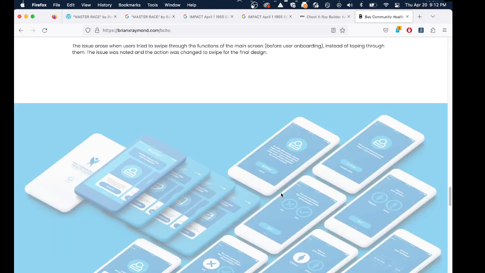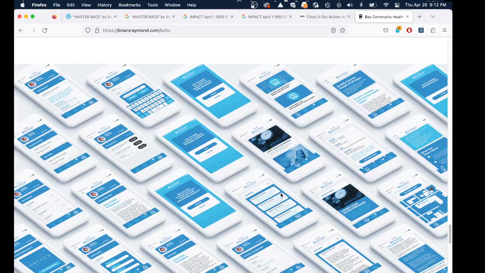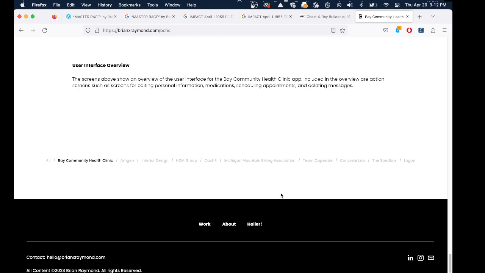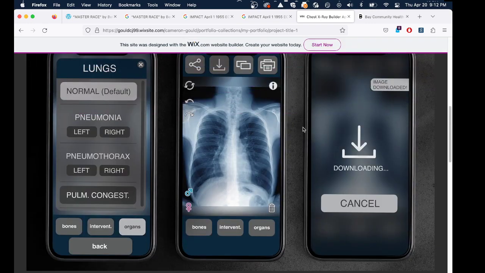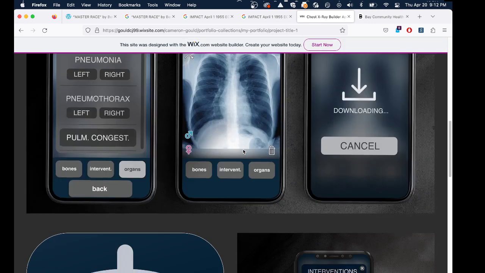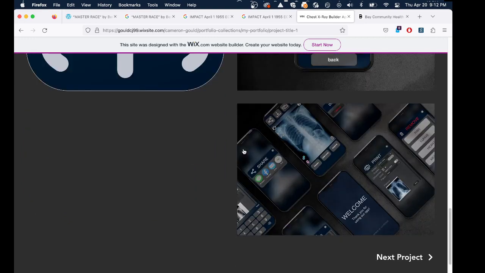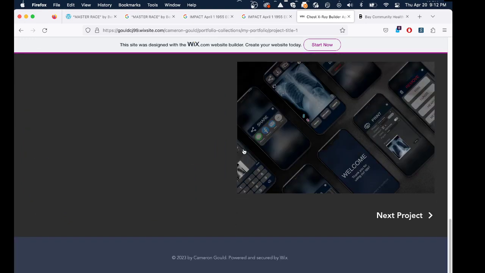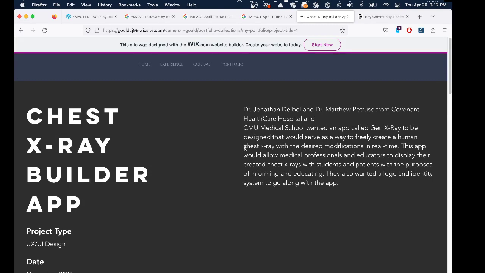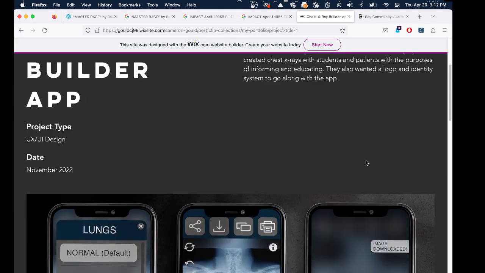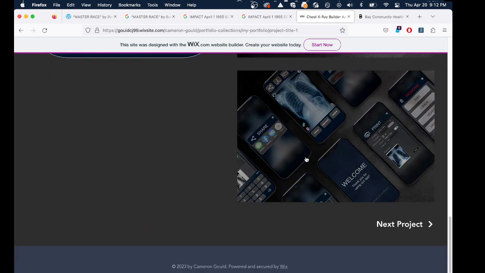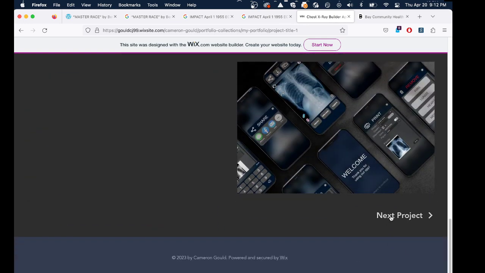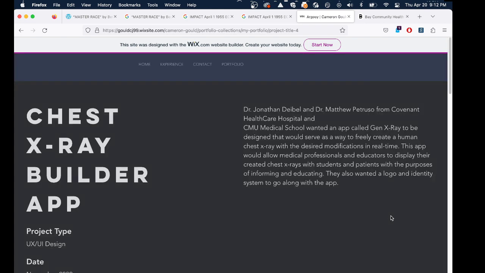So those are some really key things that if this is a field you're really interested in, then I'd encourage you to show. And what you have right now is fabulous. I would just make this page a little taller and include some of those things, particularly a link to the functioning app, or a video of the app or something like that. Very smart of you to include the next project link. Thank you.